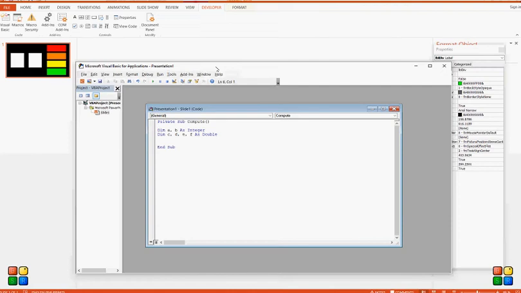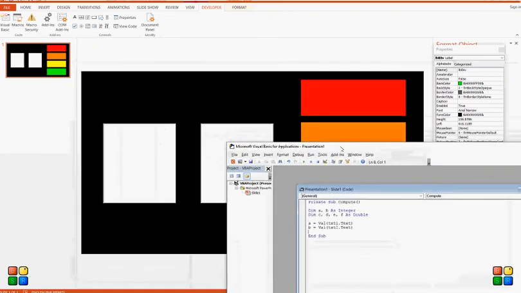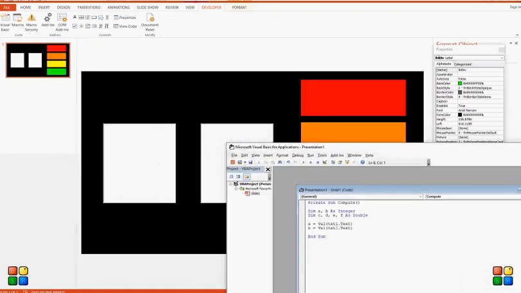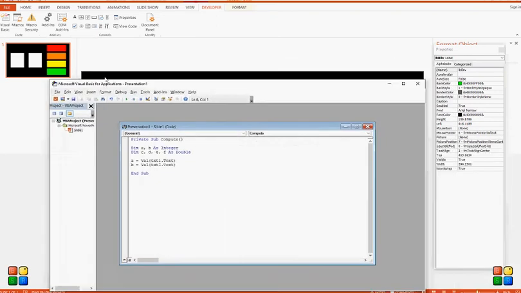Under this, A is equal to the value of txt1.text. Next, B is equal to the value of txt2.text. A and B are integers. So A, this one, txt1, B, txt2.